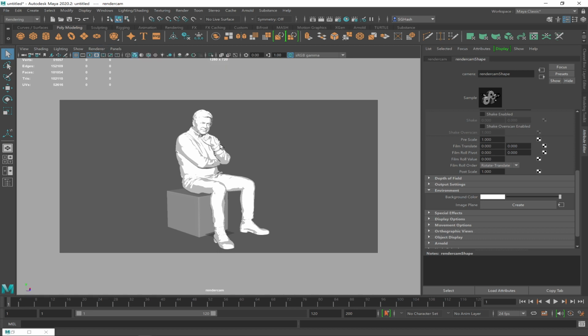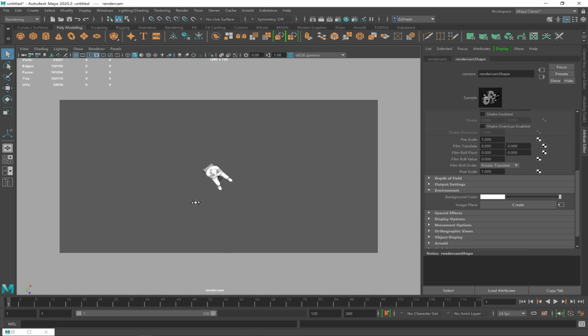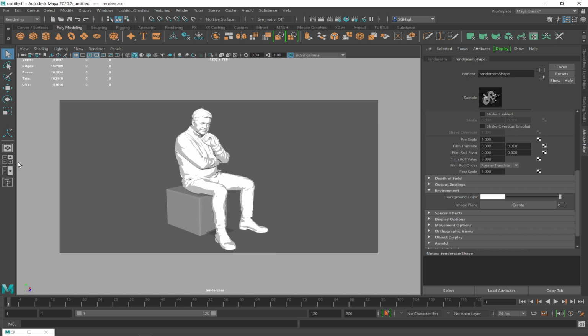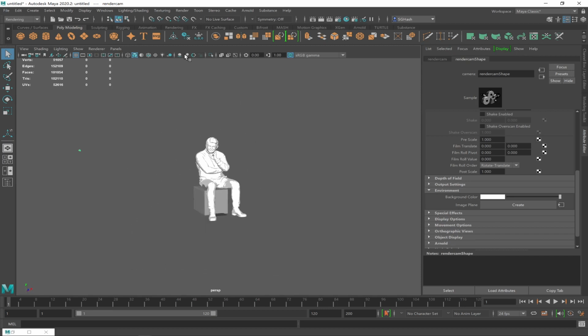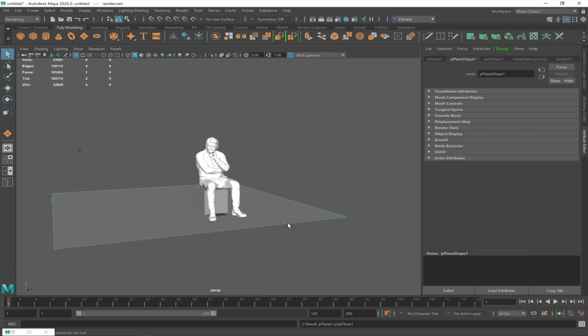Just simply make a white plane back there, right? So go back to your perspective camera. This is my perspective camera. Make a plane, just a solid plane. Hold down Shift, it'll keep it square.